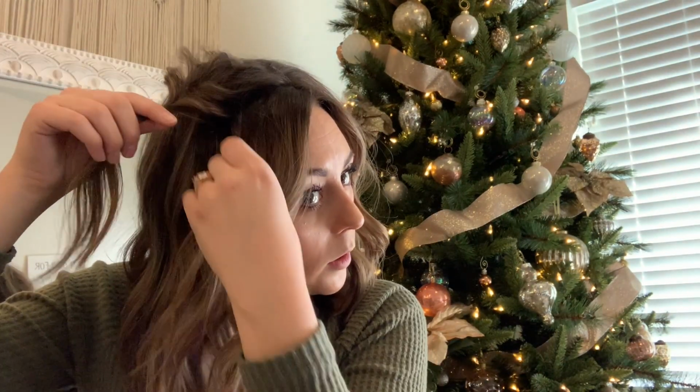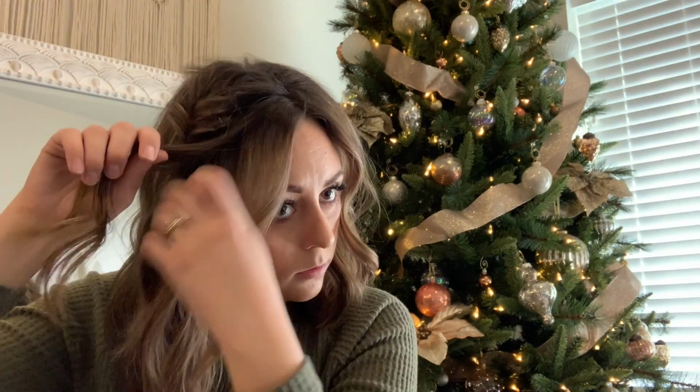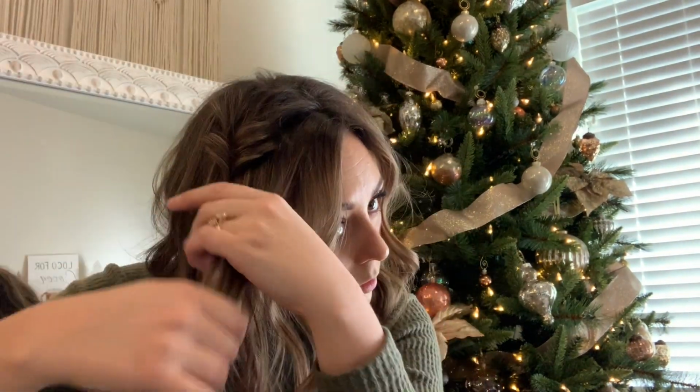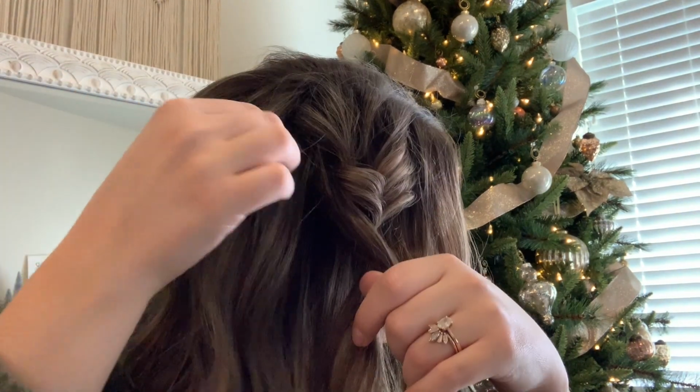Now I'm going to take hair from underneath a little bit, and then a little bit from the top I'm gonna add. So can you see that? It's not a ton of hair. You don't need a ton. And then I'm gonna do the same thing. I'm gonna take from underneath it, and then just a little from this top.